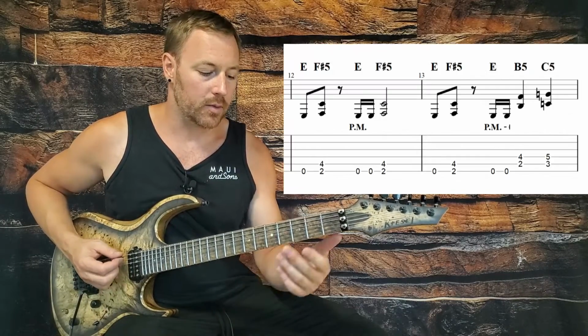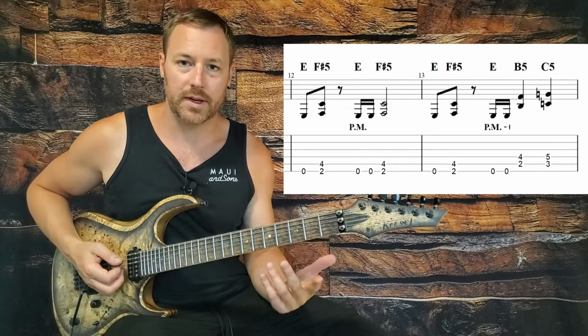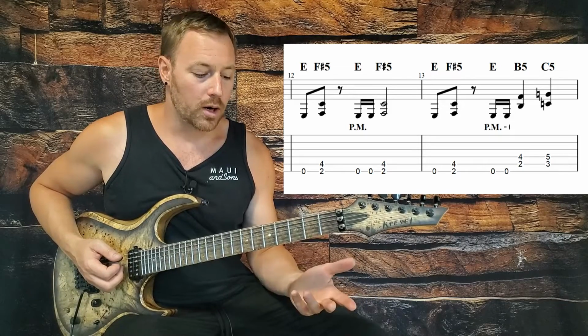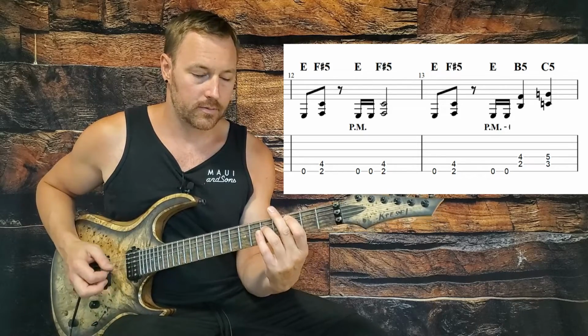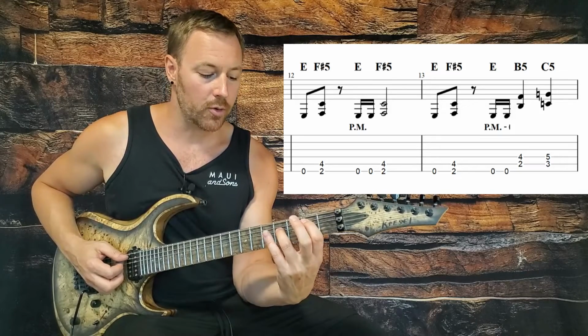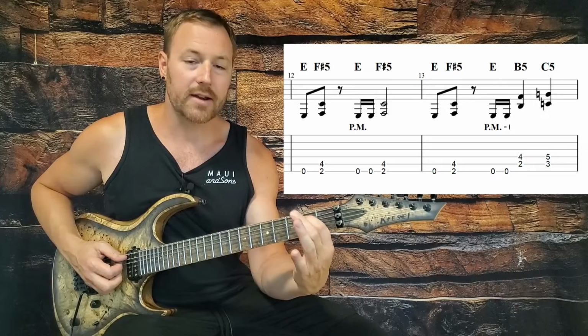But now we're gonna go back, repeat what we did in the first measure for the third measure. And measure 4 is the same as measure 2, except we're just gonna put 2 new power chords in there. It goes like this. Right, so instead of A to E at the end, like we had in measure 2, we're gonna go B to C to wrap that riff up, which is the 2nd fret of A.